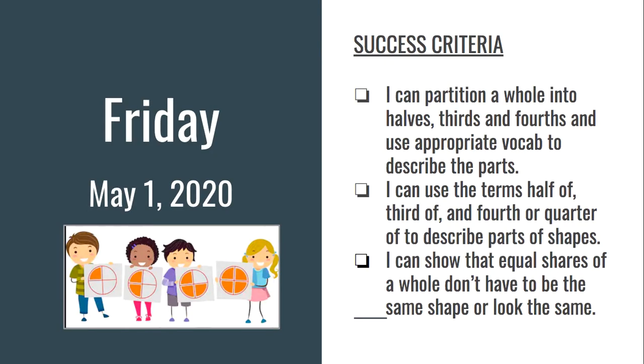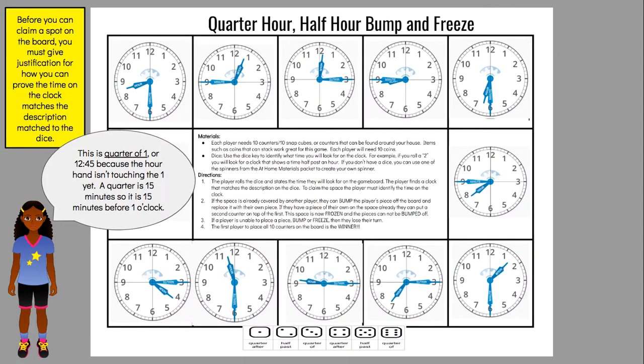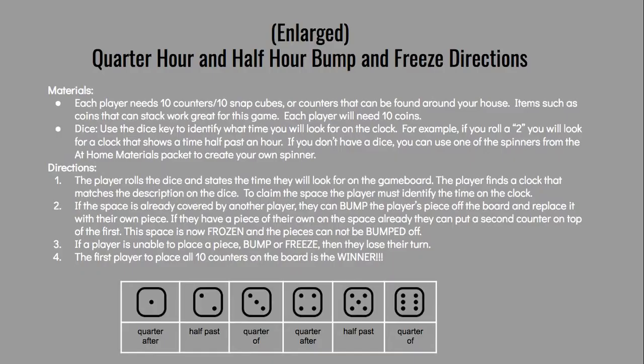Your success criteria for math is the same. And then you're going to be playing a few games today, some bump and freeze games that you might remember from first grade. So this is the first one. This bump and freeze is about time. And I'm going to show you the directions on the next slide.